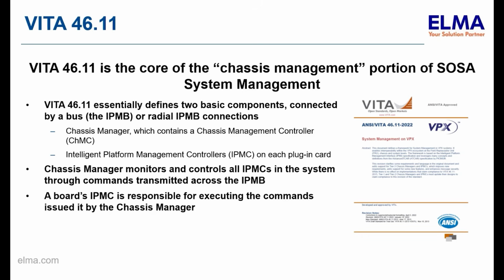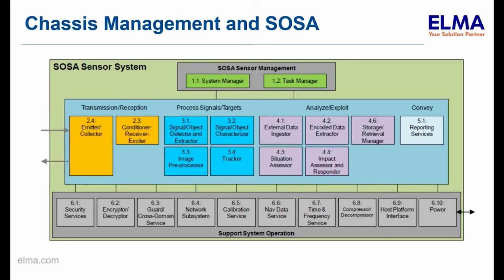VITA 46.11 essentially defines two basic components connected by a bus known as the IPMB, or radial IPMB connections. The Chassis Manager, which contains a chassis management controller, is the heart of the management system. It, in turn, communicates with Intelligent Platform Management Controllers, or IPMCs, on each plug-in card. The Chassis Manager monitors and controls all IPMCs in the system through commands transmitted across the IPMB. A board's IPMC is responsible for executing these commands issued to it by the Chassis Manager.